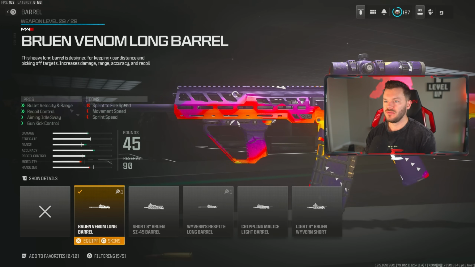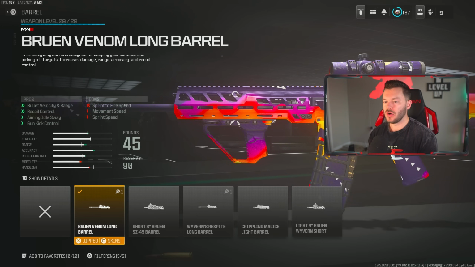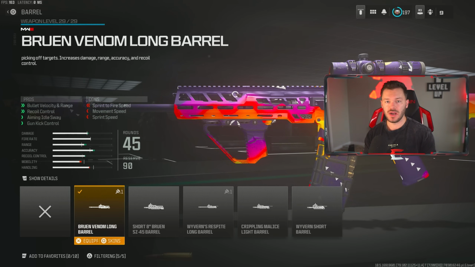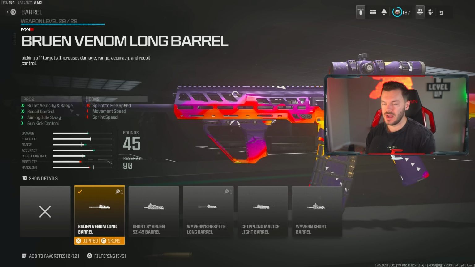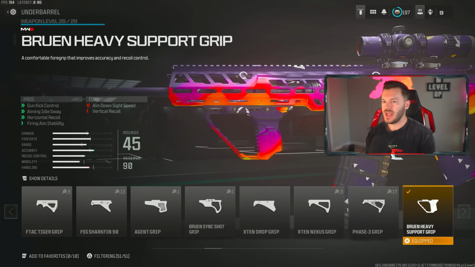After that, we're gonna throw on the Bruin Venom long barrel, just extending out our overall range. It is a battle rifle, so we're trying to use this for, you know, longer ranges, though people have been running this literally as an SMG because the TTK is still so nuts, and you can't actually make it into an SMG build, but we're focused on the long range build here. So we got this. We're gonna go down, throw on the Bruin Heavy Support Grip, one of the top tier underbarrels here in this game right now. The Bruin Heavy Support, you can run this on a variety of guns and it will just be great. So definitely should try this one out.